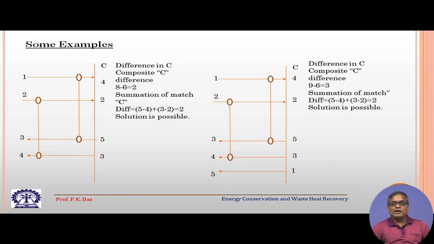So, we have to be very careful. At other places we will find that the temperature difference between the two streams is more than 20 degrees Celsius, but at the pinch point it is the minimum. So, we have to be very careful. We have to start the solution from the pinch point, and either move towards the hot end, or highest temperature end, or move towards the lowest temperature end.